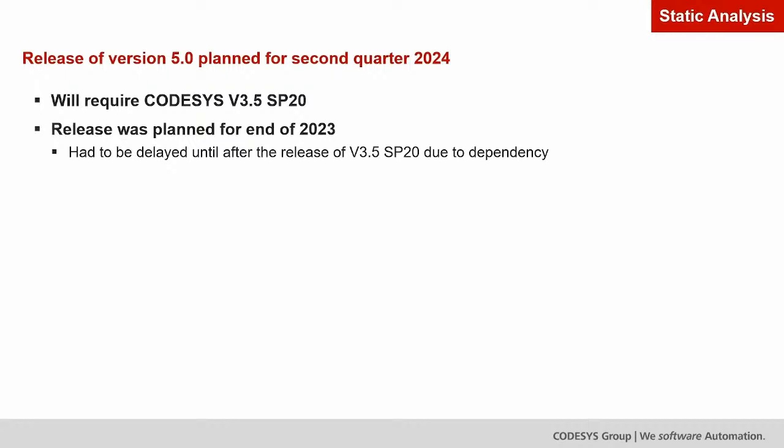The reason for this delay is mostly because new features in the static analysis also depend on new features which we introduced with Service Pack 20 for the possibility of better analysis and rule reporting. So the delay is basically caused because we now have to wait for Service Pack 20 to be released so that we can then release the new version of the static analysis add-on.